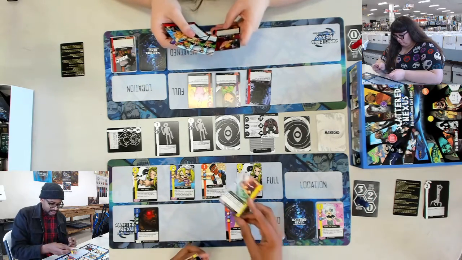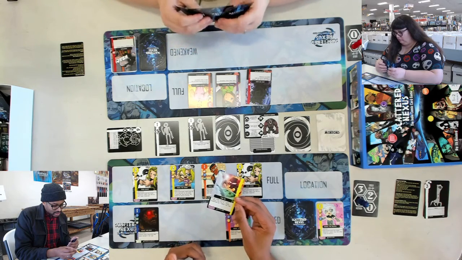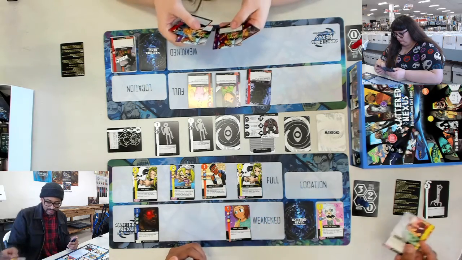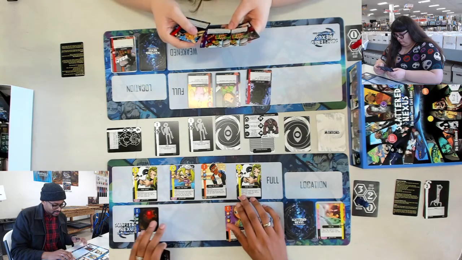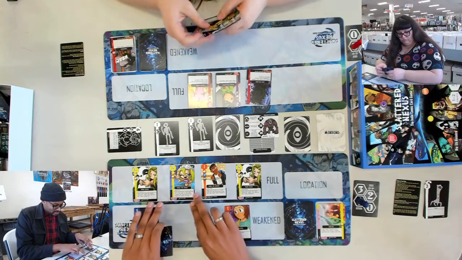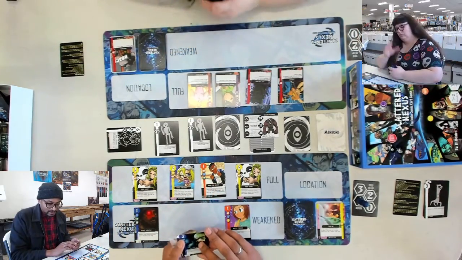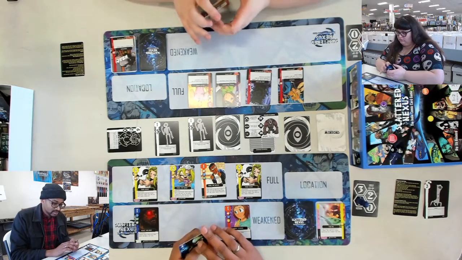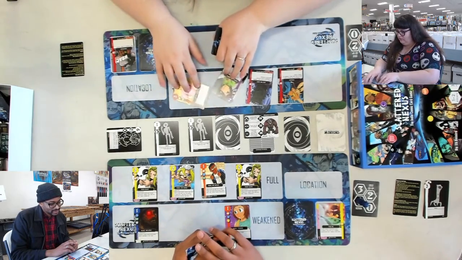To play King Me, which gives either two impact to one character, or two characters get plus one impact, if that math made sense. So I'll give these two, one impact. Nice. And then I want to fight. All right, attacking with red.